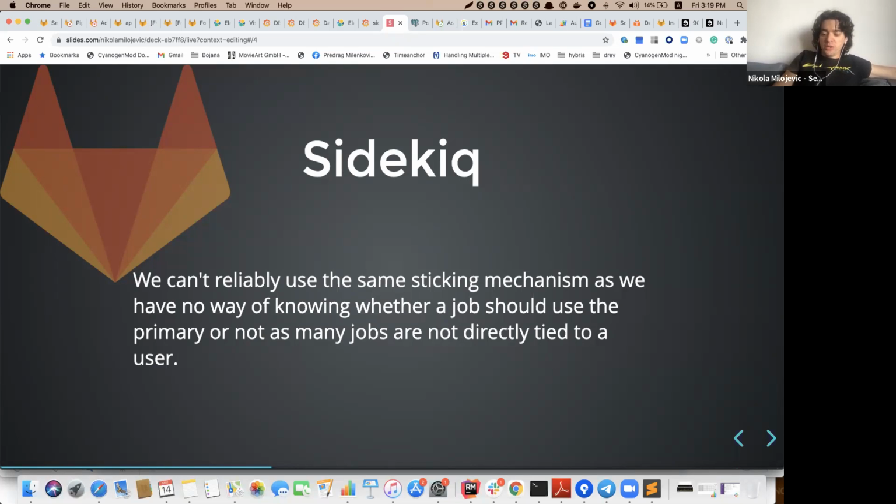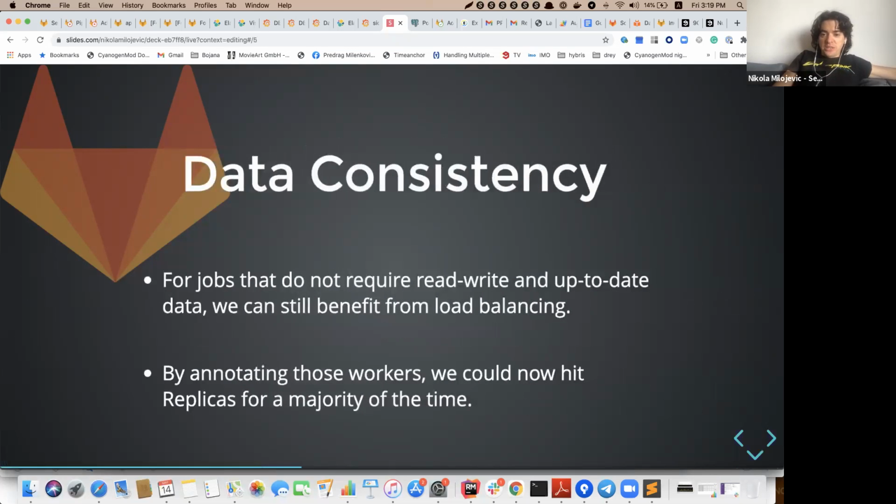While investigating those workers, we concluded that we could use some kind of data consistency attribute for a worker.